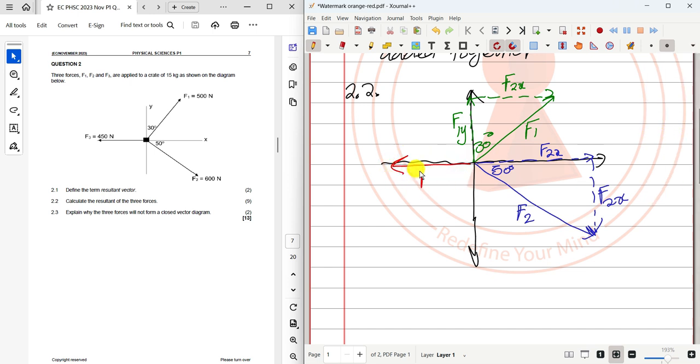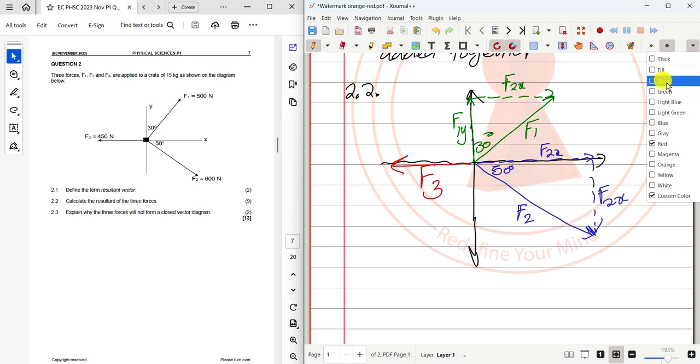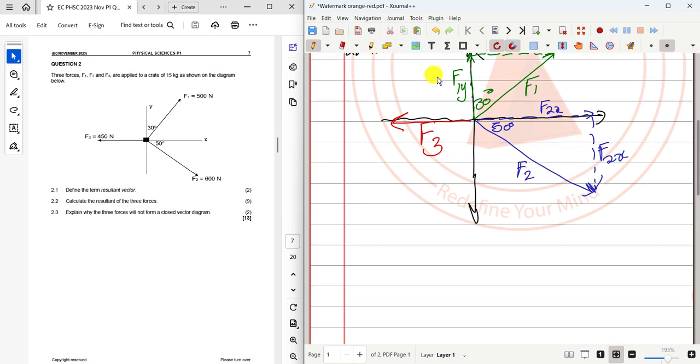Then of course we also had the F3. It is horizontal, so no worries. Do you guys see this? Perfect. So now what we are going to do, for the horizontal, because they say we must find the resultant of the three forces. So for the horizontal, let's call it Fx. Or since it's a resultant, let's just say R in terms of X, whichever you prefer. Even if you say F sub R, maybe let me say F sub R.